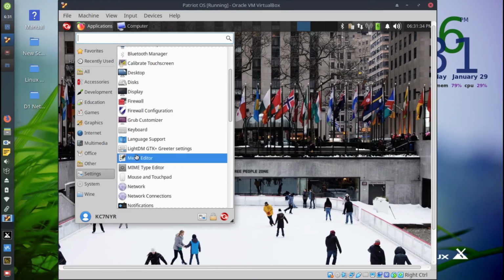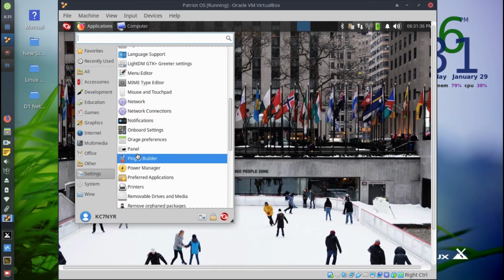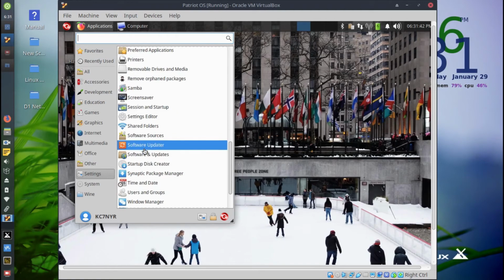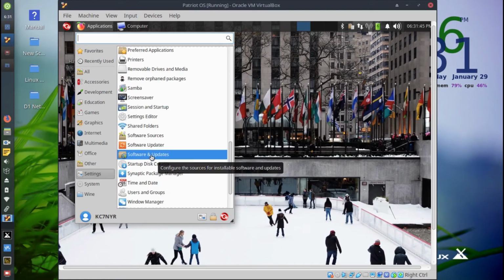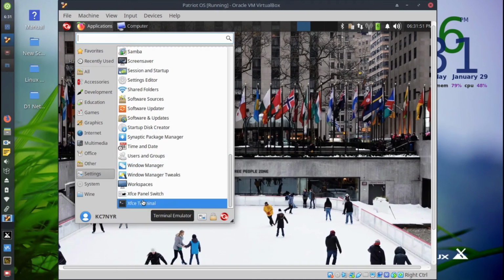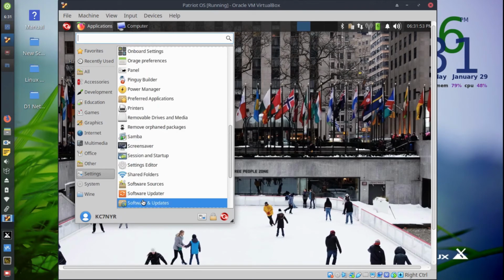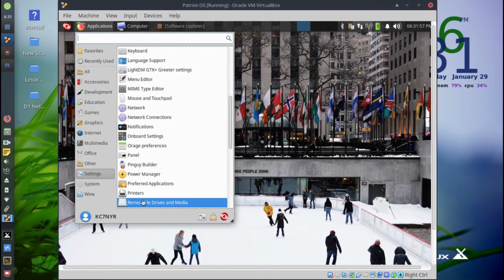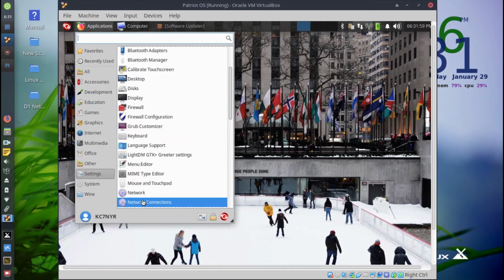Let's see if I have any desktop settings first. We got panel, preferred printers. Let's take a look together. Software updates, that's cool, right? Time and date, and terminal at the bottom. Okay, so let's go back up here and see what we got for the desktop.